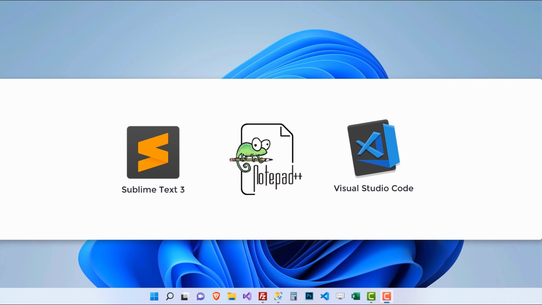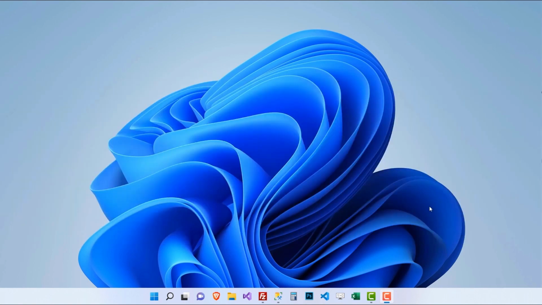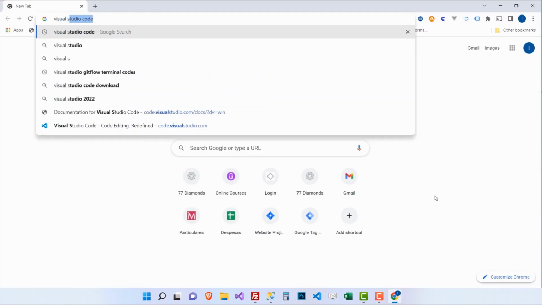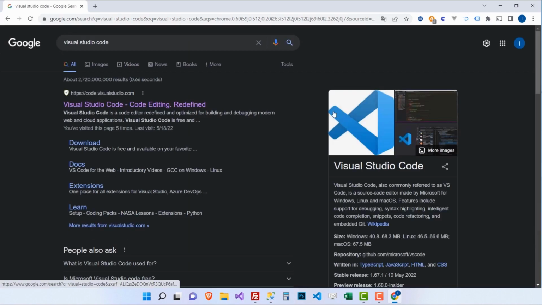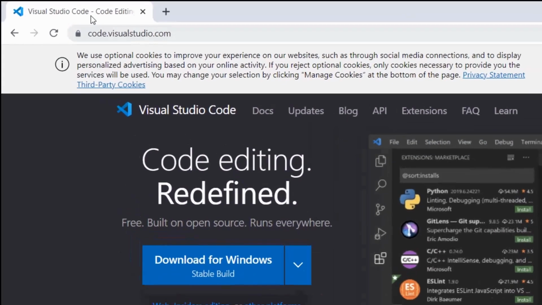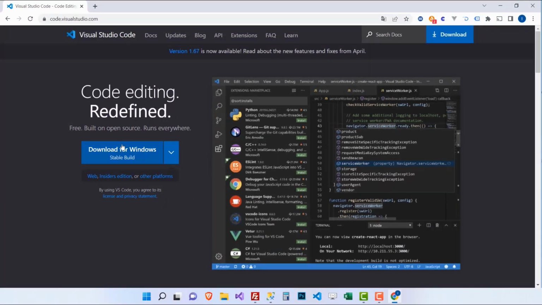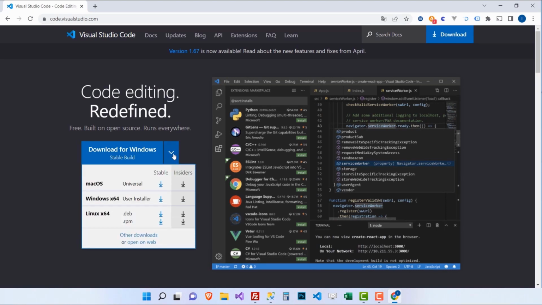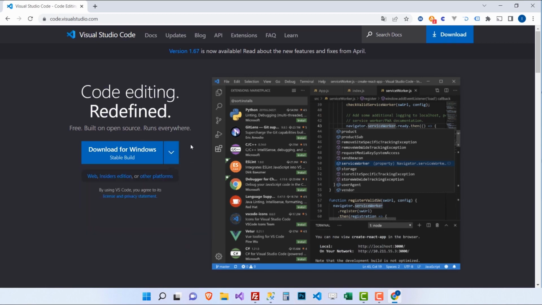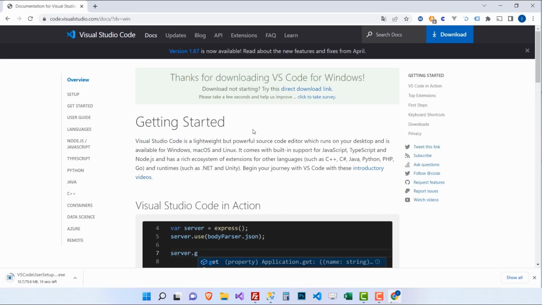If you don't have one yet, I suggest you download Visual Studio Code. So for that, you can just go to Google Chrome, then type Visual Studio Code. If you see the blue icon, that's the one we're looking for. As you can see, the URL is code.visualstudio.com. I'm using Windows, so I can just click on this button. If you are looking for versions for other operating systems, you can click on the arrow down and choose the correct one for you. So let's just click here, and the download is going to start. While you wait, there's a little tutorial here if you want to get to know more about Visual Studio Code.